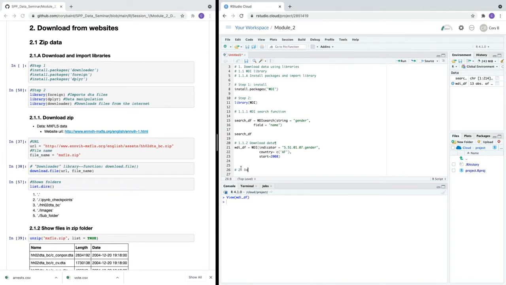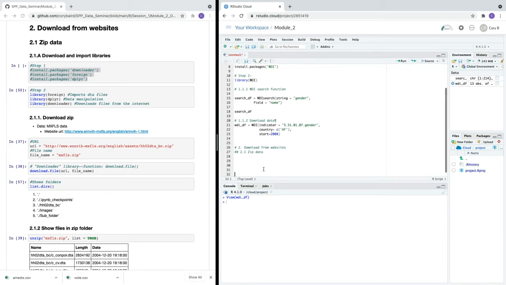The second thing you can do is download data from websites. I'm going to show you how to download some zip data first. You're going to have to install all of these packages.